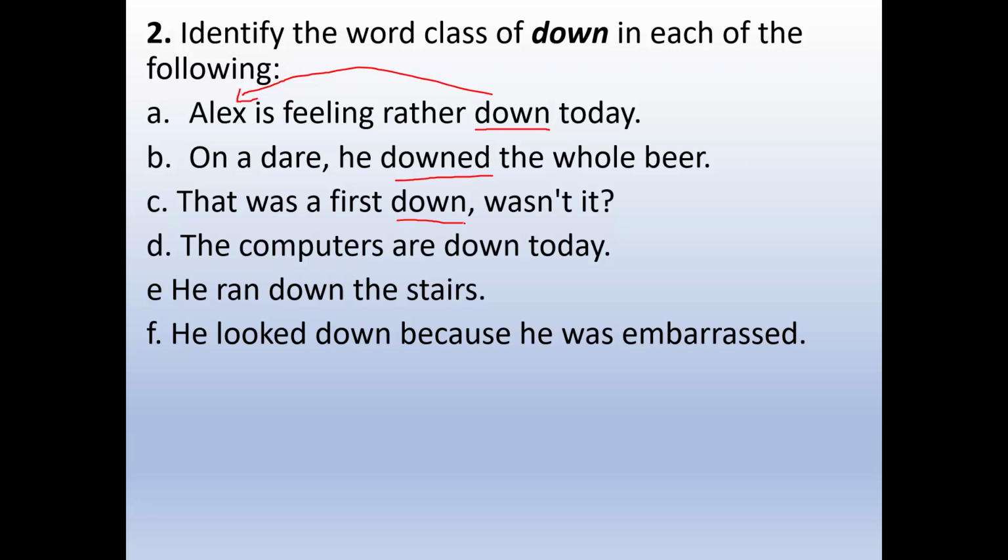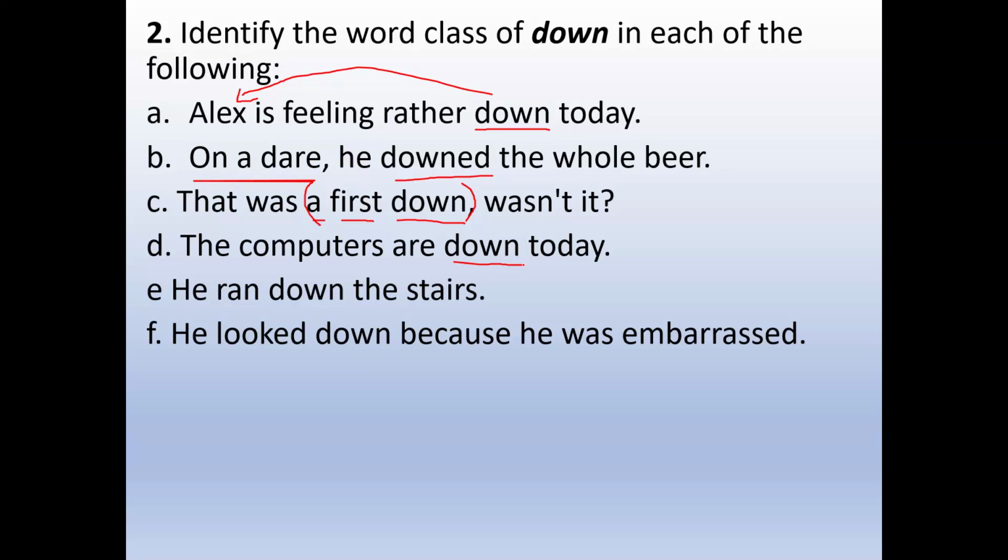Before that one, there's an adjective first, madam. There is a numeral, and also it is there as the head word of a noun phrase, a first down, and a determiner, adjective, both function as pre-modifiers. Then down should be the head word, and usually the head word inside the noun phrase with these pre-modifiers is a noun. Right? That's the logical argument. Okay, right. Next one, the computers are down today.